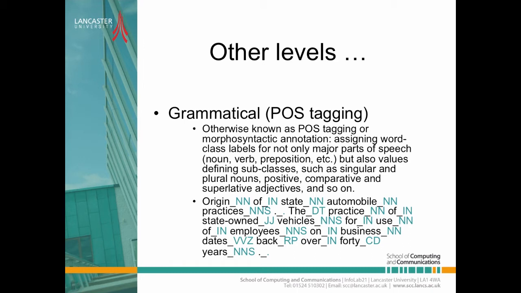Just to give you some examples, the most well-known level of corpus annotation is grammatical or part of speech tagging. This is where you use computer software to insert a part of speech label or a word class label for major parts of speech, noun, verb, adjective, adverb, etc., but also subclasses within those. The annotation result would look like this at the bottom of the screen, where for each word in the text you assign a label, here shown in blue, which indicates the part of speech of the word it's attached to. And this can be done automatically with a high degree of accuracy for many modern languages.